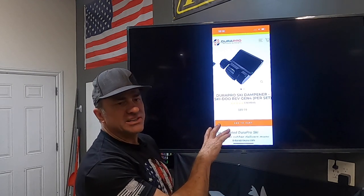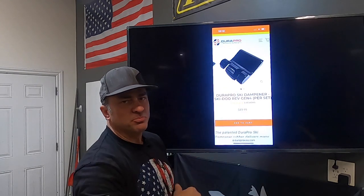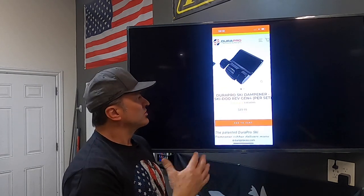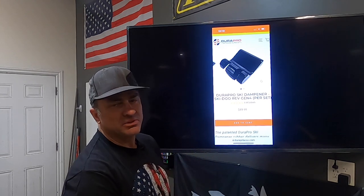DuraPro says they're warranted forever for the customer who actually purchases them. So if they ever crack or split or anything or get any damage to them, supposedly they'll replace them. I've never tried, but I've used them on my Polaris's. I've used them on Ski-Doo. They're really nice ski rubber.